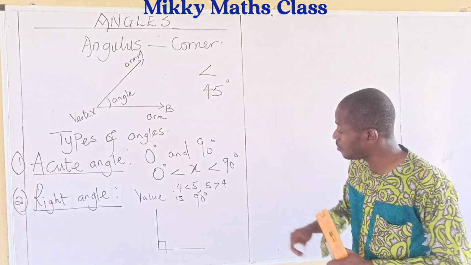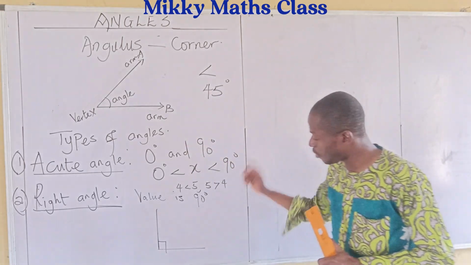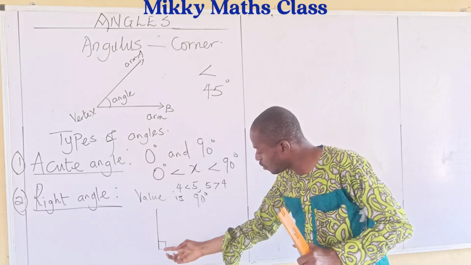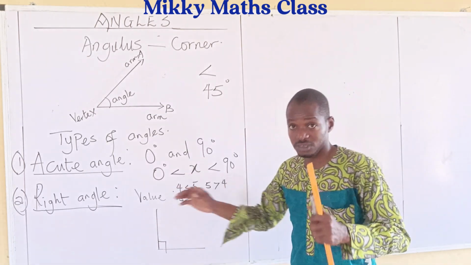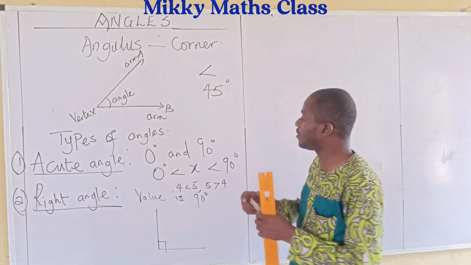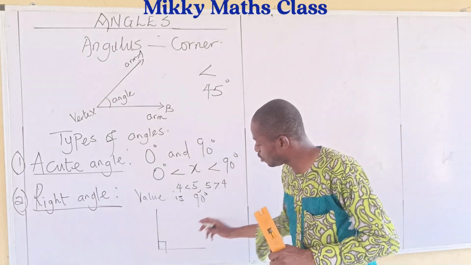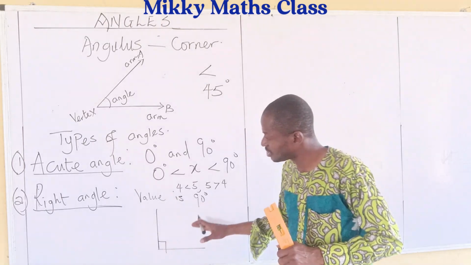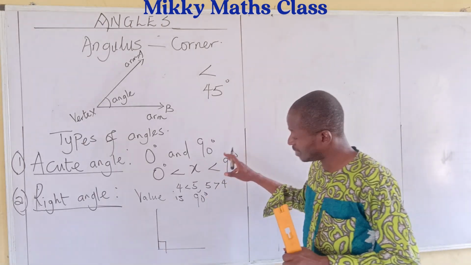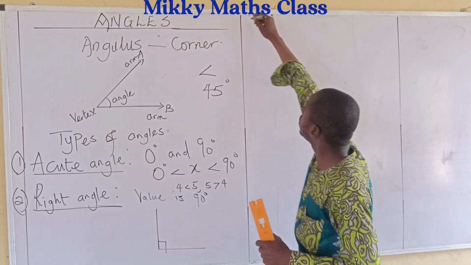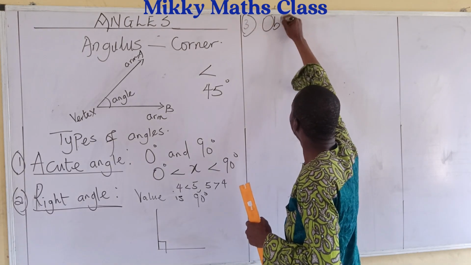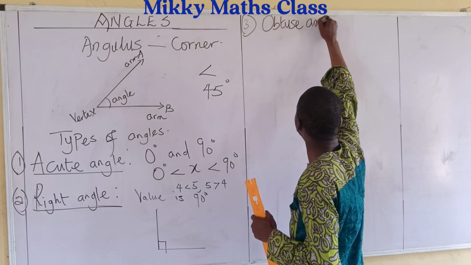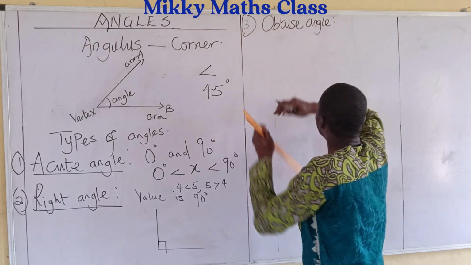So, for example, if I were to represent an obtuse angle, that means an angle from here up to this region, but it's not up to 90, will stand for an acute angle. So, anything I draw, any line I put here in between represents an acute angle. Now, the third one is what we call an obtuse angle. And what is an obtuse angle?